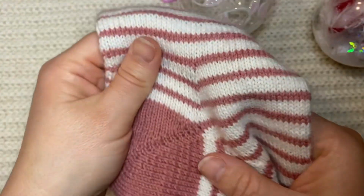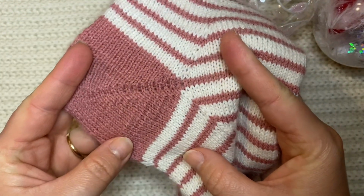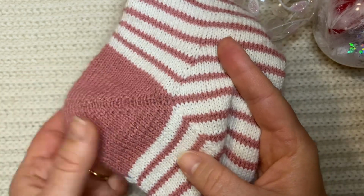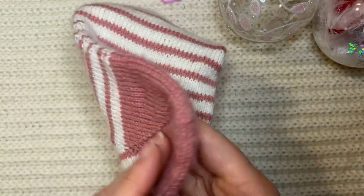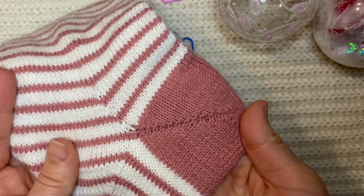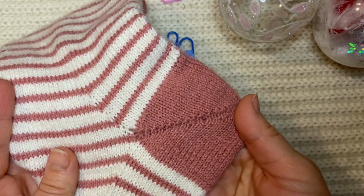The short row technique in knitting sock heels creates a very attractive heel with a diagonal section. It looks especially good if the heel is knitted in a contrasting color. This technique is also called double short rows or German short rows.